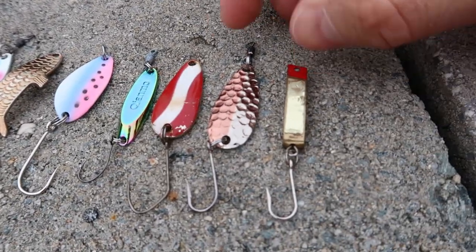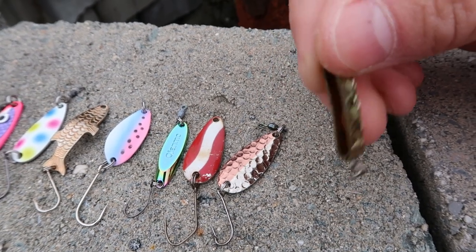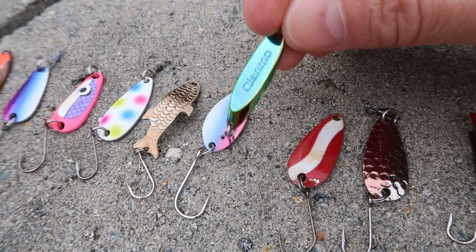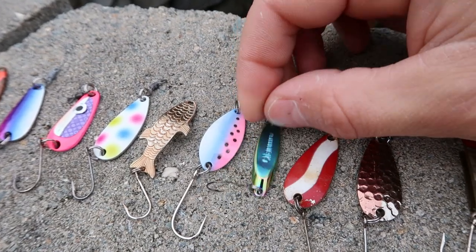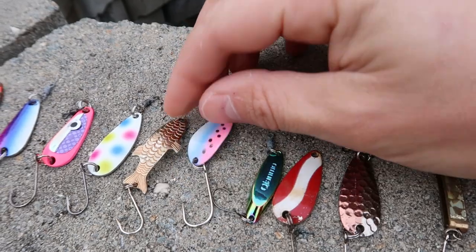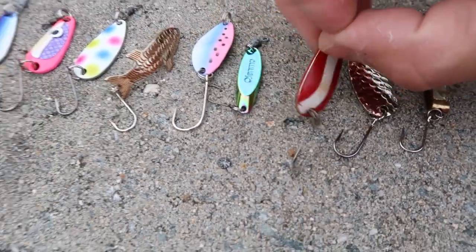Here's a Super Duper — a nice compact little bait that you can cast quite a long way with good action. Similar to the Castmaster style, it's like a wedge with a lot of weight and a small profile, so it actually weighs just about as much as this spoon here. This is a Little Cleo, a very classic trout spoon. And of course the Phoebe, and this is a red devil — a Daredevil style spoon.